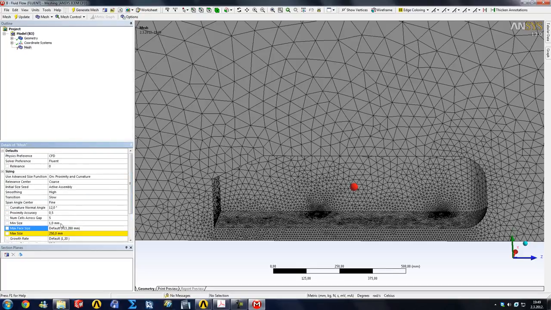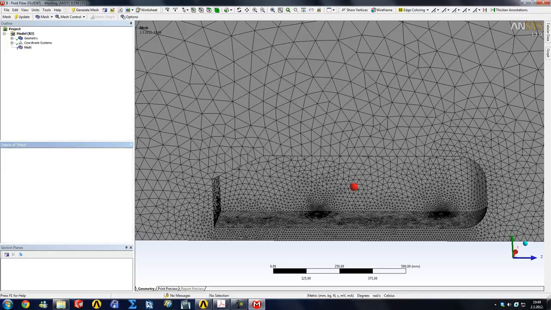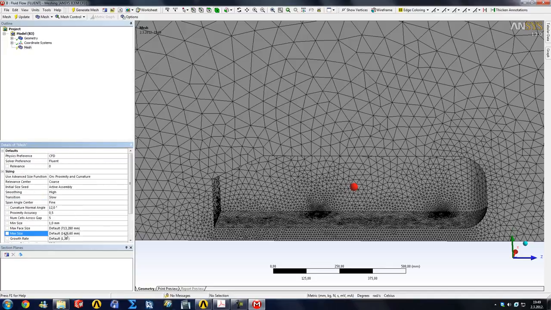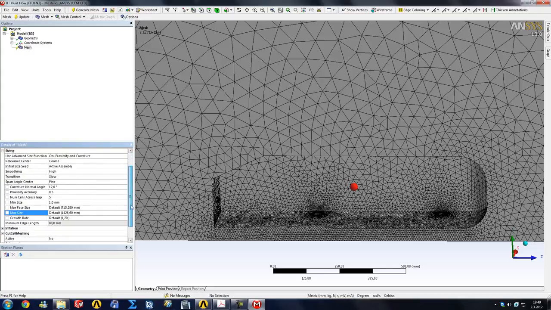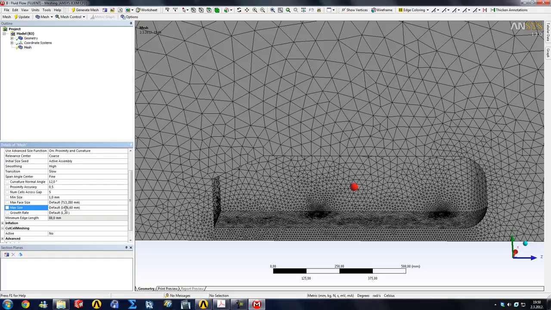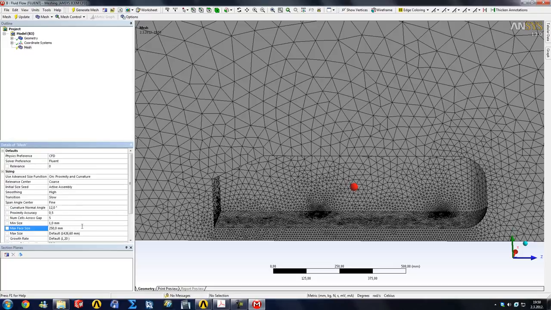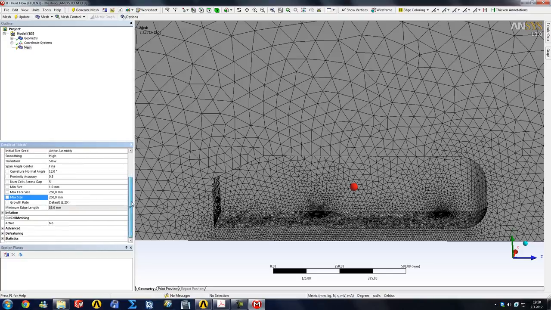If we put them back to defaults, you can see that this one is 2 times larger than this one, but if you try to change all of these manually, you will see that there is no effect if they're put in as different values, that they're going to depend on the maximum face size. So just put 250 here and 250 here. Basically always change both of them so they remain the same number.